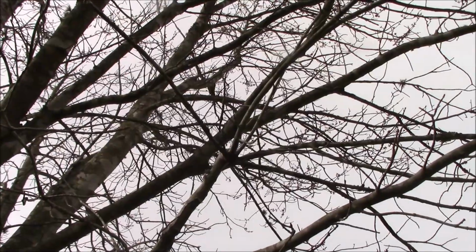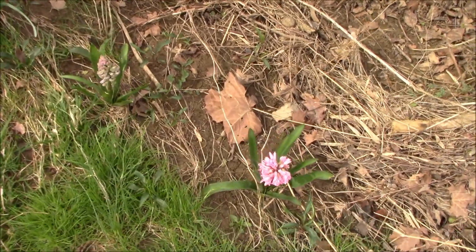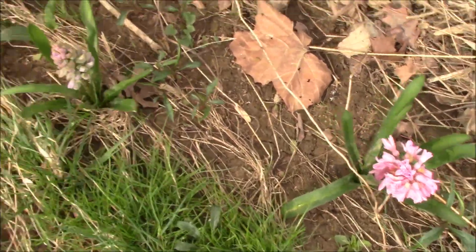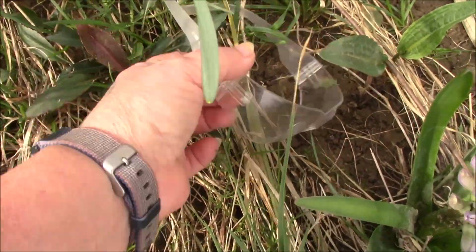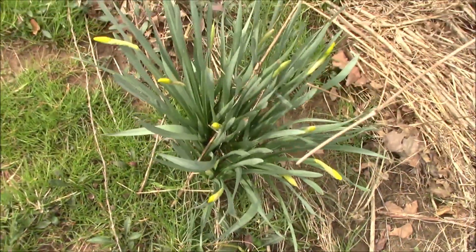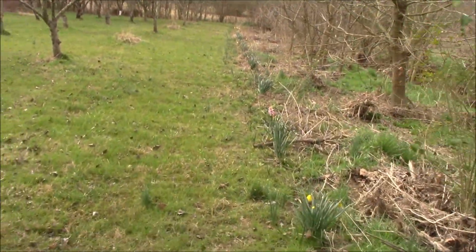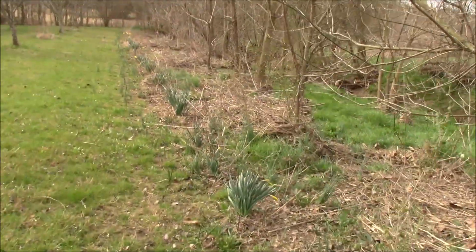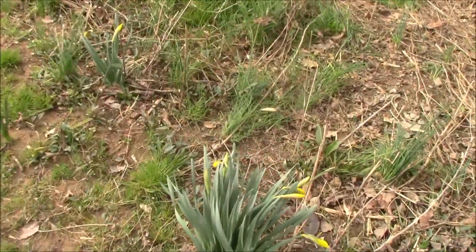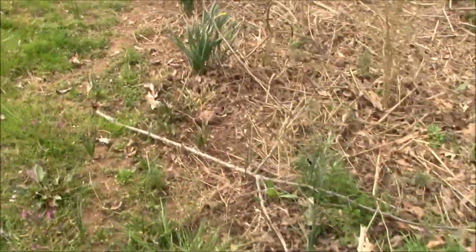Oh, and hold on, I got one more really neat spring thing to show you. I'm sure you can hear the creek babbling on in the background, but these are my hyacinths coming up here on the creek bank, and I just knocked my glasses off. There are daffodils and hyacinths blooming the entire length. Some of them are just barely starting to open up. Just barely. But we have some bloomed down here.